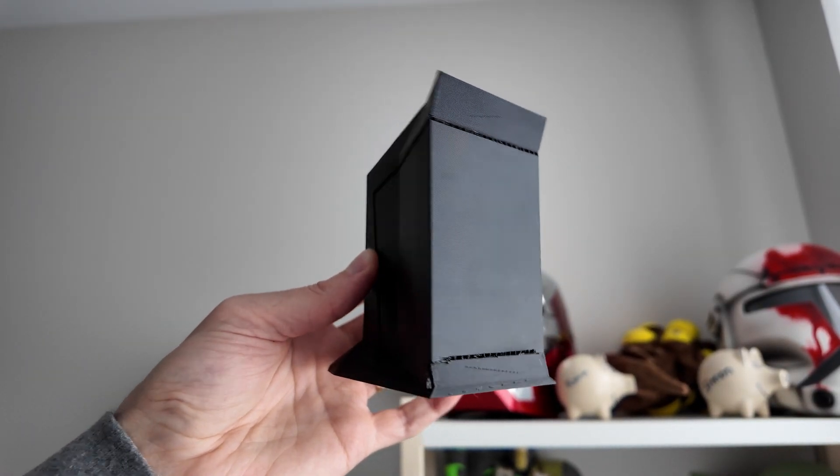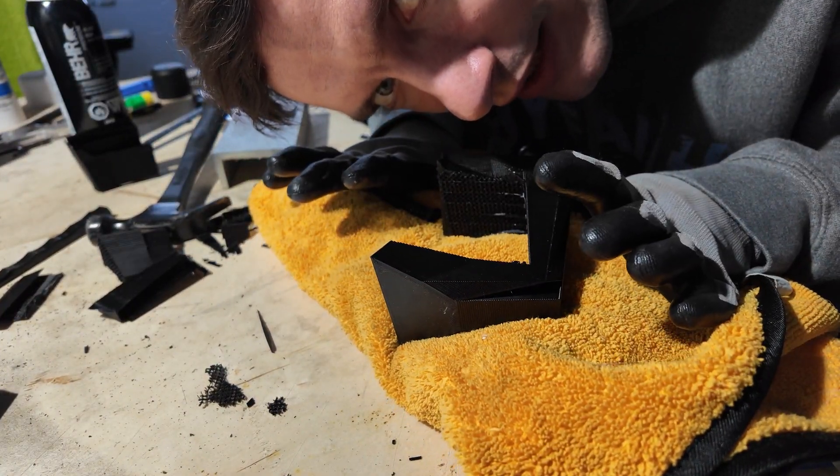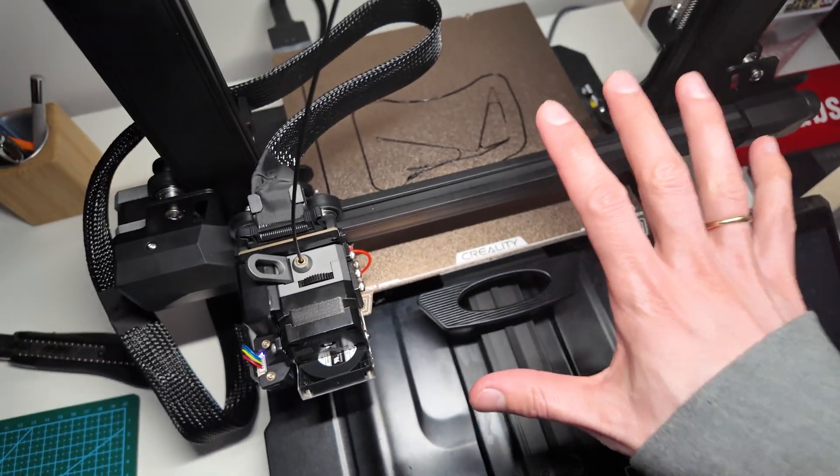I'll try to see how the support works on this one. At this point I understand that I'm definitely going to print version number two, because this is how 3D printing apparently works. From what I can see online, people print stuff, then measure, use it for a while, find the flaws in their design, and then come up with version two. That's exactly what happened with me. But now I want to crack this support open and see if I can go from 5% support all the way down to 2% or even 1%. I just aborted this print because it failed from the very beginning — but that's not exciting.